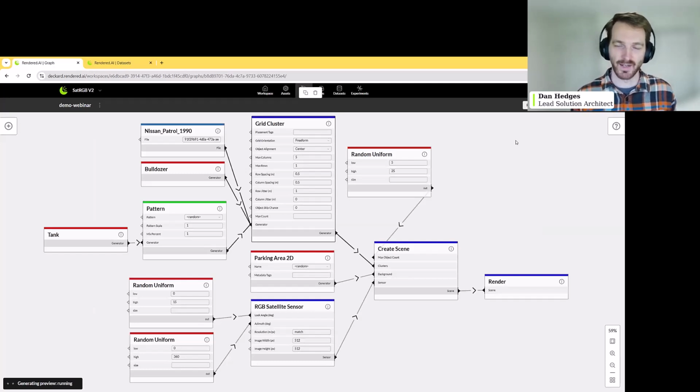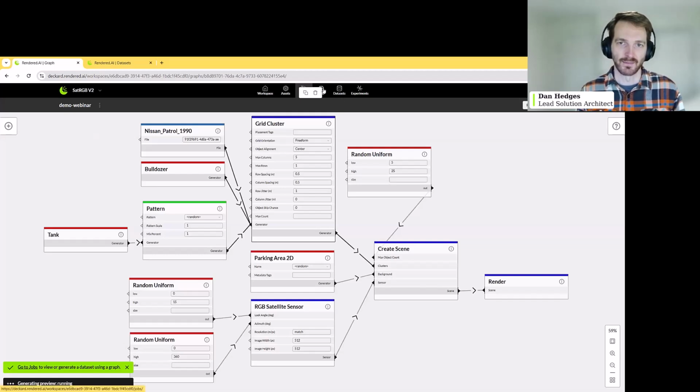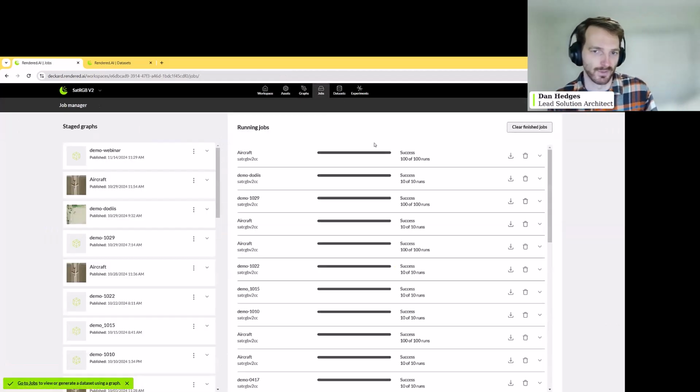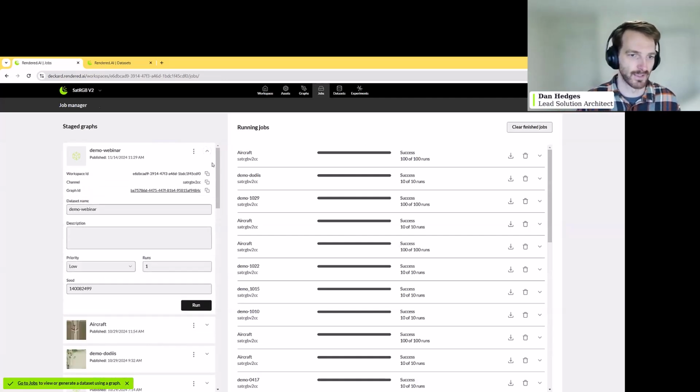But once you're happy with that output, we can click the stage button, and that's going to bring that graph over to our jobs pane. And so now we can see this is the graph that we configured. We want to be able to generate data from it now. So we can configure how many images we want out of our data set.